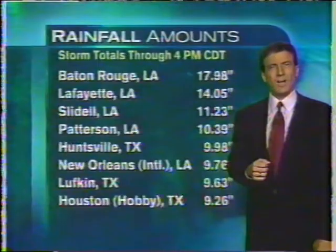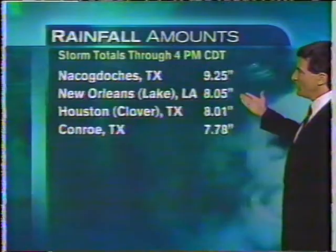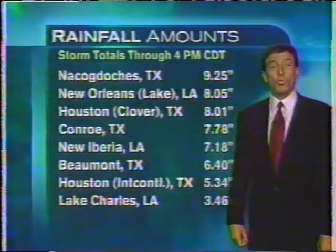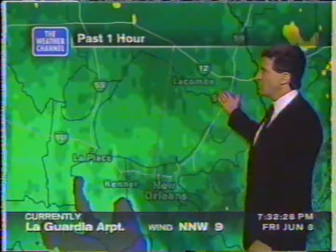Here in southeast Texas, including Houston, we're almost up to 10 inches. Nacogdoches here in the Piney Woods — nine and a quarter. New Orleans — are we about to head downstream into the Gulf of Mexico? Will there be a New Orleans tomorrow? Maybe I'm overstating the case, but look at the radar. It's like St. Patrick's Day here in New Orleans with the weathering of the green. Rain, rain, go away, come again another day. You know what? It won't go away, and it will come again another day. Tomorrow. Sunday.